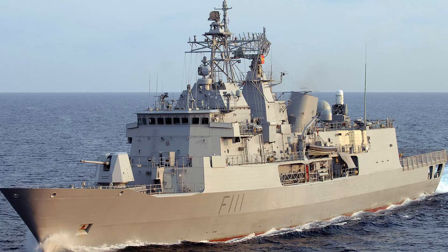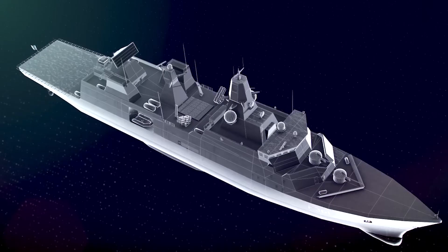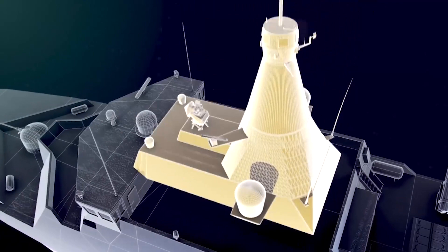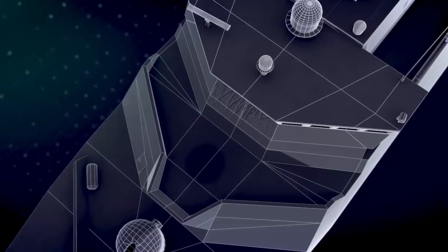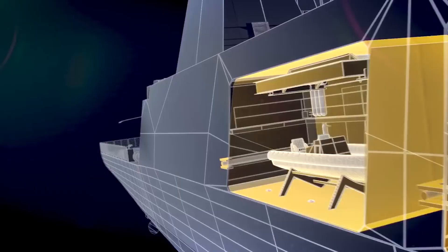What are the differences? Mainly displacement. The Arrowhead 140 is the biggest by far at around 5,700 tonnes, the Leander is between 2,600 and 3,700 tonnes depending on how well equipped, and the MECO is 3,700 tonnes. My personal favourite is the Arrowhead 140. It may not be the best-looking ship, but it has the best capability, the best accommodation, the best weapon systems, the best speed — and it's a well-thought-out ship already in service with another navy. It would also break BAE Systems' monopoly on the Royal Navy, which is a whole other subject.